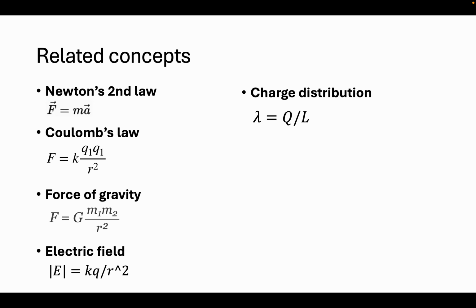Related concepts for this experiment: Newton's second law, Coulomb's law, force of gravity, and the electric field formula were used. The force of gravity was simplified to F equals mass times g, which was 9.8. And charge distribution: charge density equals total charge divided by the length of the object.